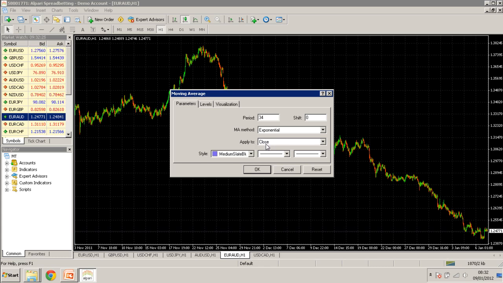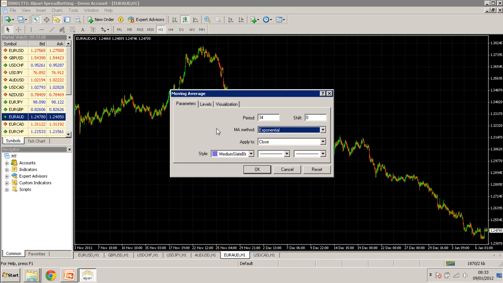You don't need to worry too much about that, because that's pretty much what every moving average under the sun will use, unless you're doing something fancy where you've got moving averages of the same period but applied to different prices. But don't worry about that for the time being. That's slightly more advanced. So the two methods you pretty much have are simple, as in literally take the last 34 bars, divide by 34 and give me that price, or exponential. Exponential is the one you'll most commonly use, because it says take the last 34, but give more weight to the more recent bars, which allows you to have a more responsive moving average.